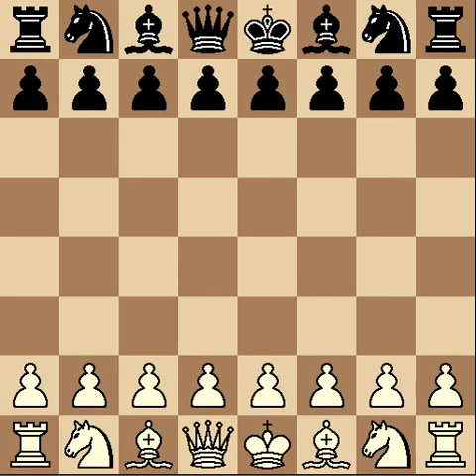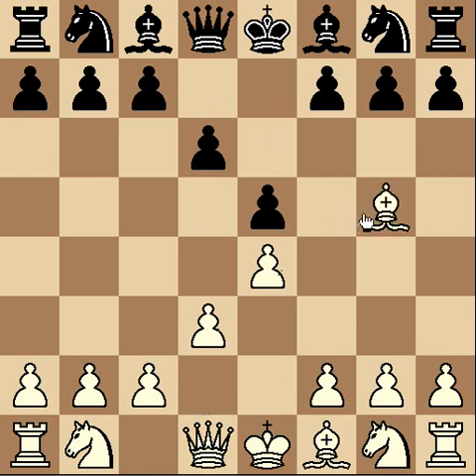A lot of times my different students will ask me what they can do to improve their game. A lot of them are stuck at the lower ratings and they just want to know a quick and easy way to not lose. What I've found is the easiest way to not lose is to just not give away free pieces. If you do not give away pieces for free and you take all the pieces that your opponent gives you for free, then you're going to win a vast majority of your games. A lot of times I've seen games like this where white's bishop is attacking the queen. This bishop is not guarded by any piece, so black can count — the bishop is defended zero times and he attacks it once, so that means he can win it.